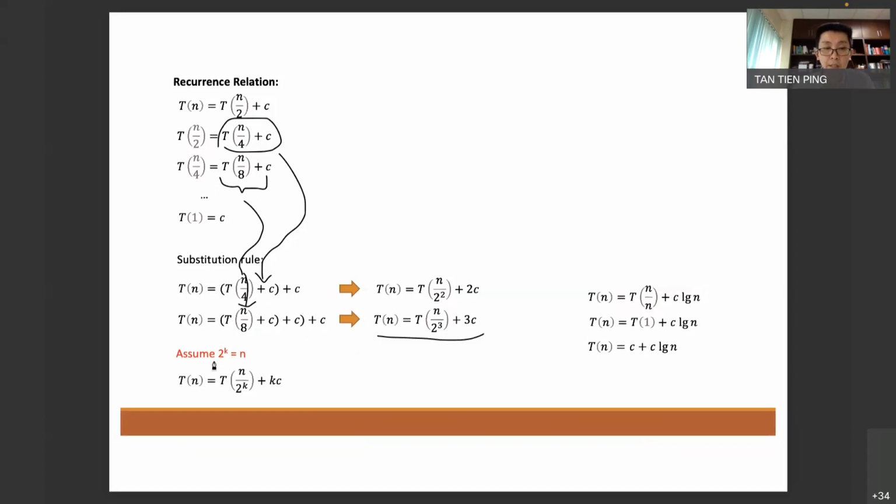Then we assume 2 raised to the power of k is equal to n, so that this part here is equal to 1. We want to make this part become 1.